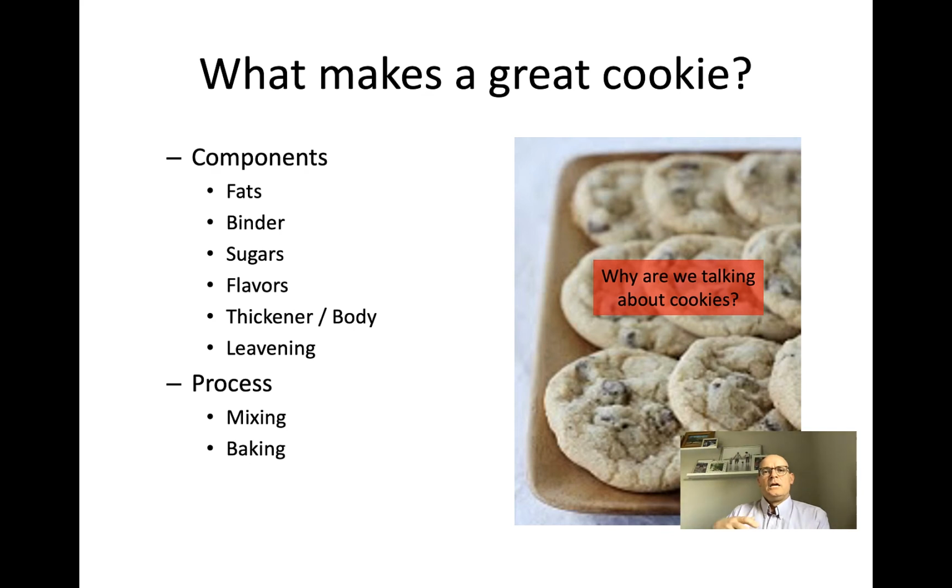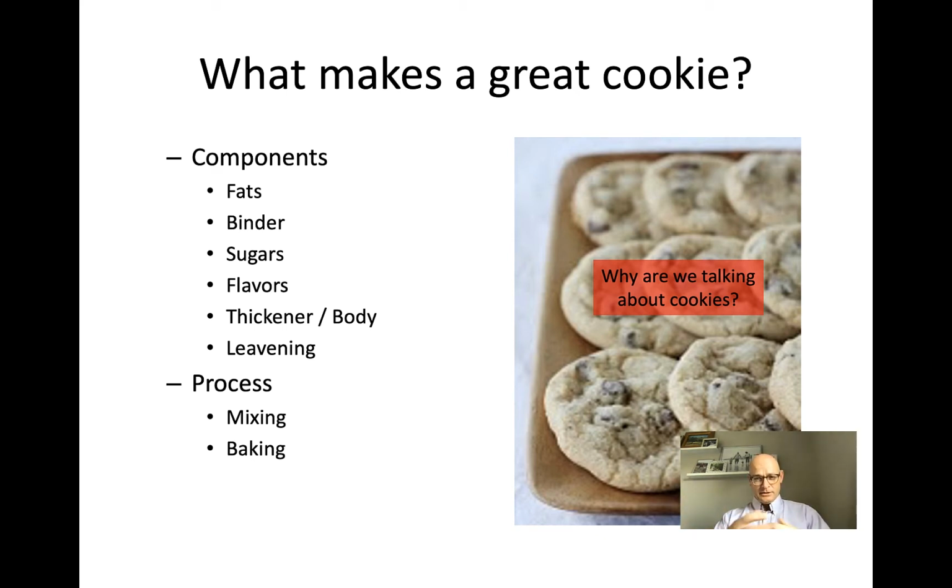Well, because cookies go through a process and they can take a whole bunch of different component parts. And you take these component parts and you go through a process and then it turns out to be a cookie. So some of the component parts of every cookie include a fat. This could be an oil, a shortening. You could use avocados in it. You have to have something that makes it rich and helps puff up and separate. Butter is also a fat.